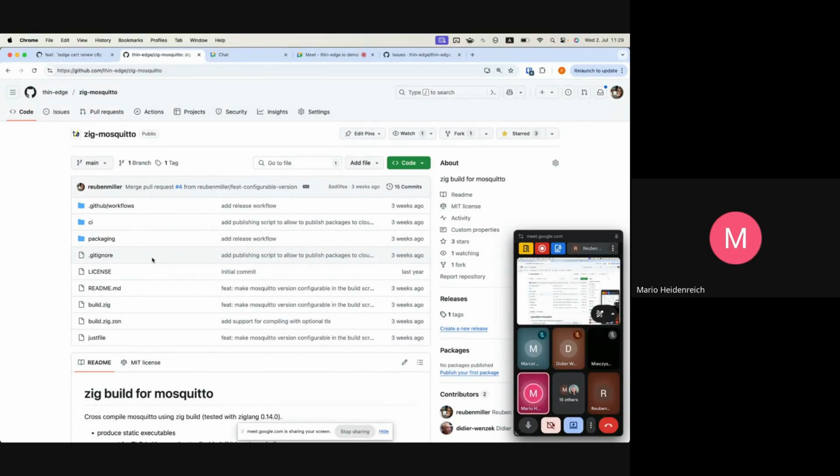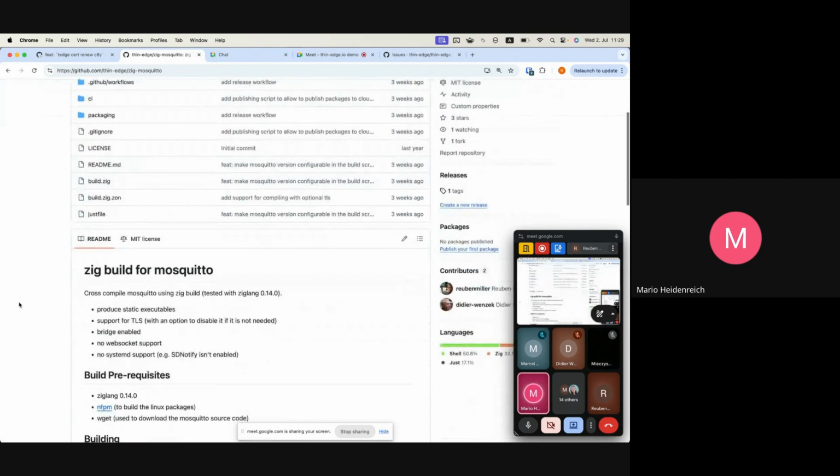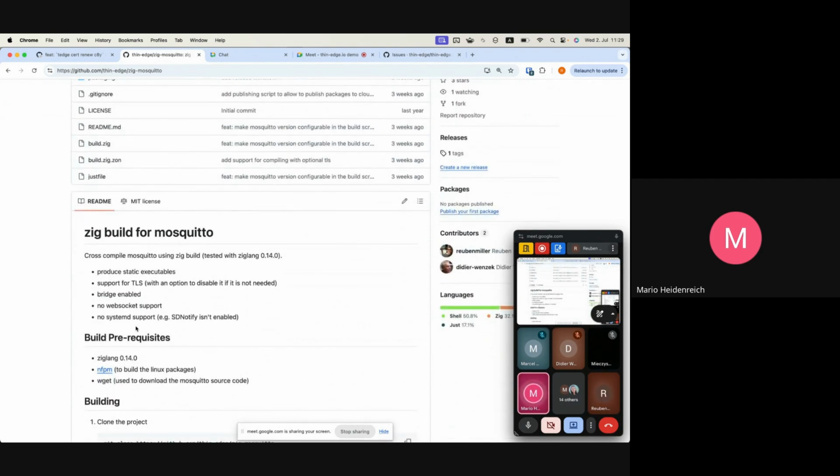So really cool that you now also have the possibility to pull Mosquitto out of the repo. Is there any other difference to the standard Mosquitto that you get? I think if I install it on my Pi, usually it's 2011 or something like that. Yeah. So the good thing is we can actually control it.